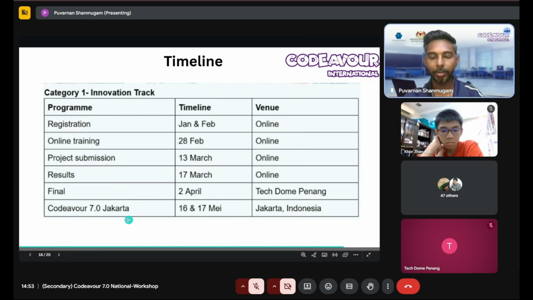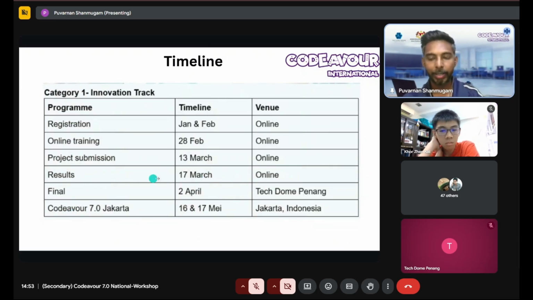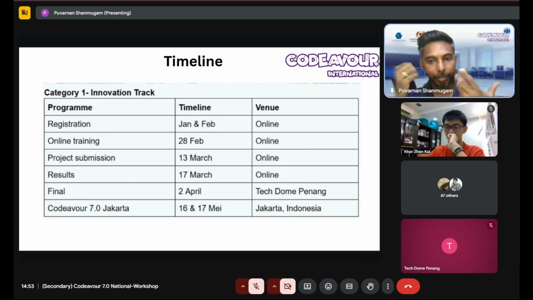And the next is about this Codevour Jakarta. So we had made an official announcement about this, and let me cover this part. So on the 17th, once you know the results, we know the final list. Okay, we will hold another briefing session, a short one for all the finalists. That's where we will cover more on the preparation for the physical final, and if you qualify to Jakarta, what you need to do next and so on. Okay, but today I will give you the overview of the picture so that you can be ready.